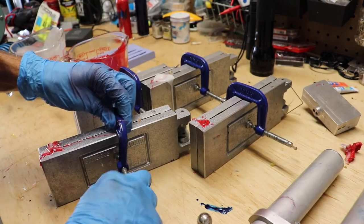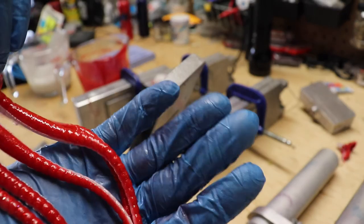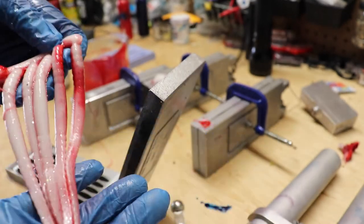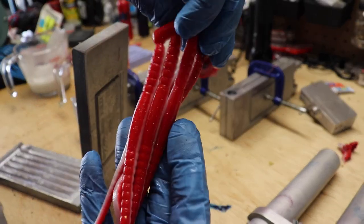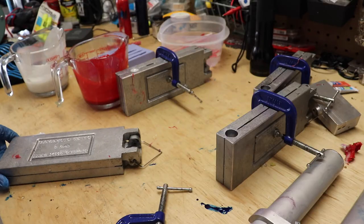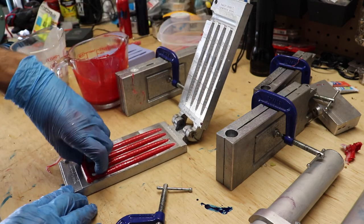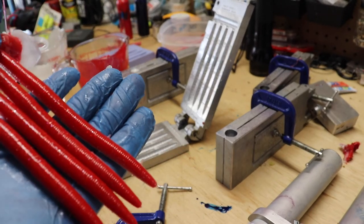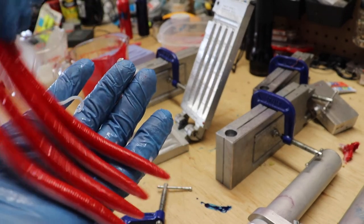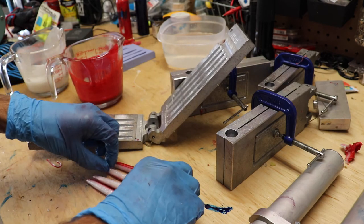Let's see what we've got — firm. A little bit of white on bottom, a little bit of red on top. I can deal with that. Another set — white on bottom, red on top. All right, let's check out the Senkos. The thing I like about the Senkos is that there is no top or bottom — they're just a cylindrical bait. White on bottom, red on top. I'll show you what we're going to do with these in a minute. We need to fix up these Senkos right here.